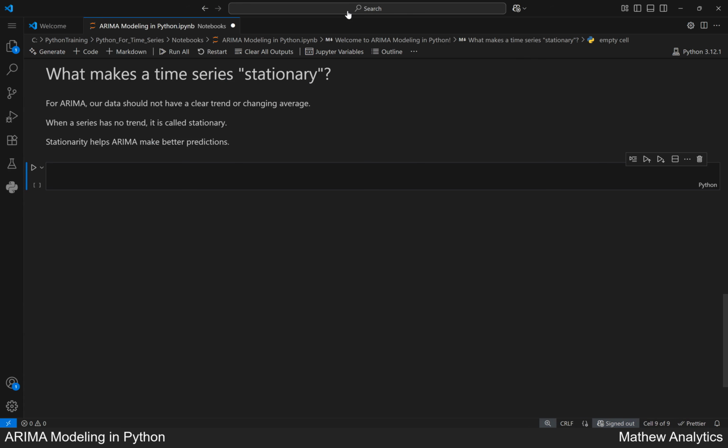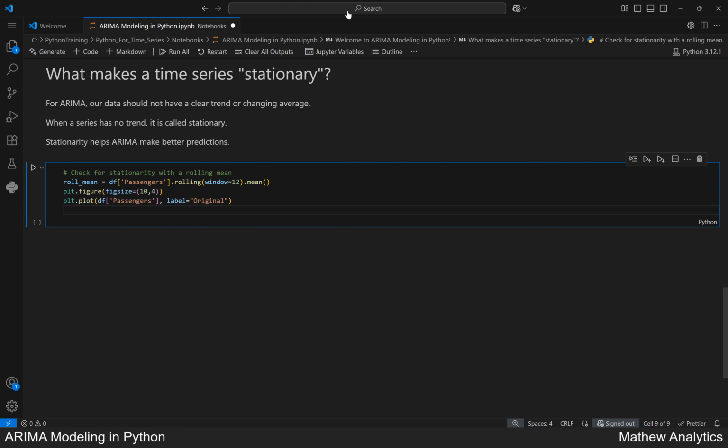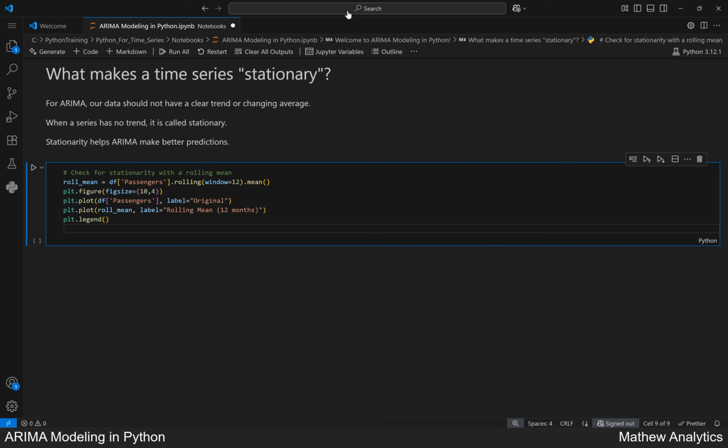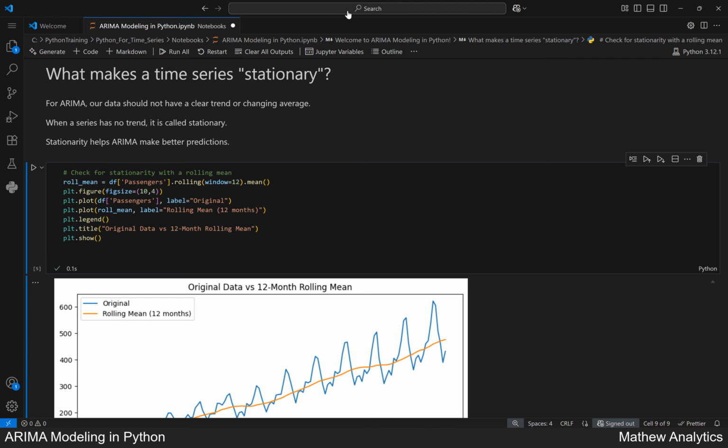Let us see if our data has a trend or if it is stationary. We check using a rolling mean. This comment tells us we are checking for a trend. We calculate a rolling mean over 12 months. This helps us see the average over 1-year windows. We set up the chart size. We plot the original number of passengers. We plot the rolling mean to show the long-term average. We show the legend so we can tell which line is which. We give our chart a title. We show the chart. Running the cell now. Practice, notice if the rolling mean changes over time.